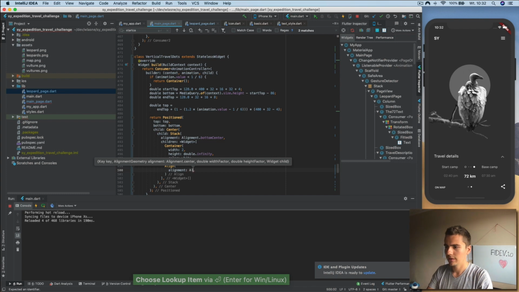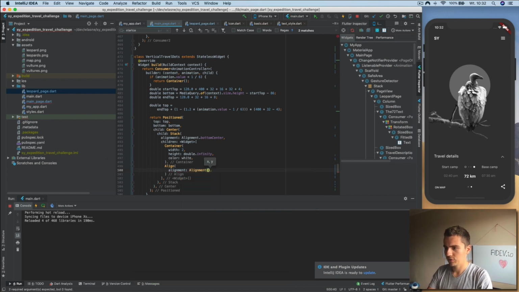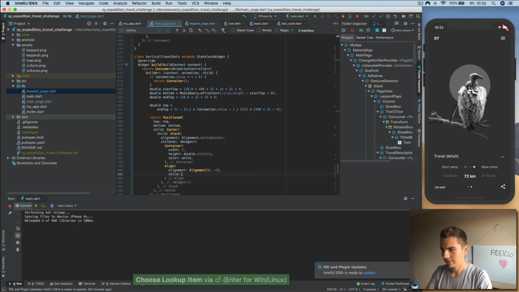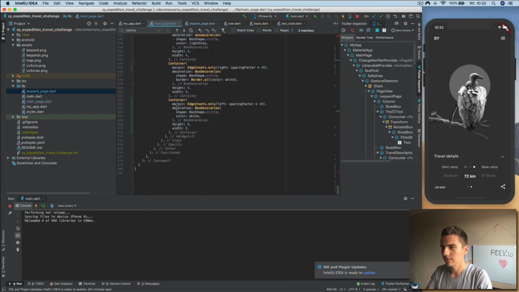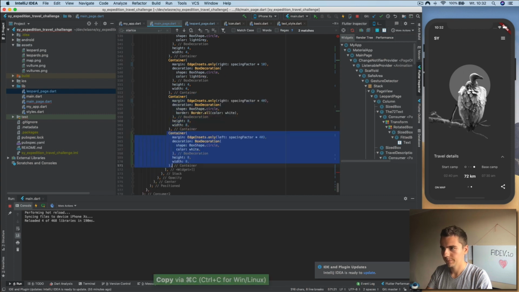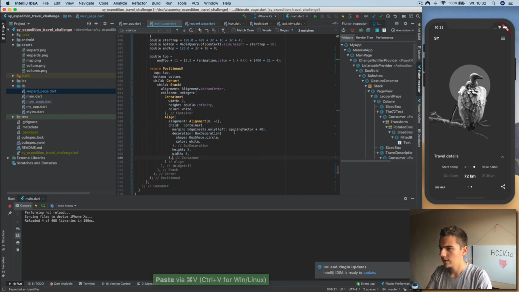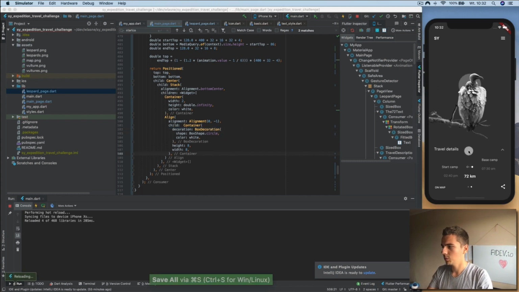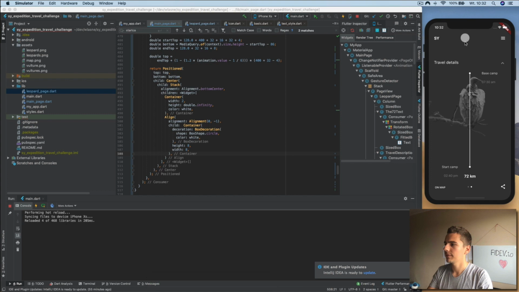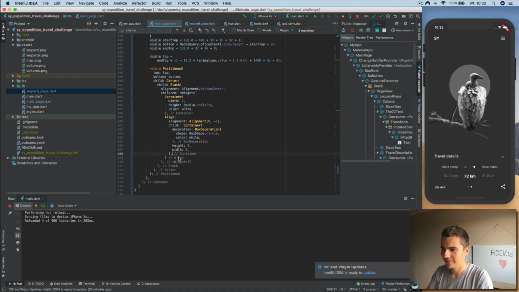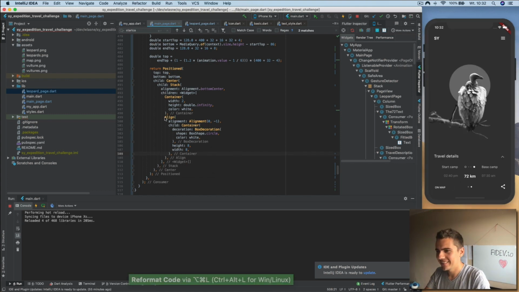Alignment first, it will be alignment 0, because horizontally it won't change, and then it's -1, so the top part. Child is the white circle. Is this. Okay, we don't need this. So now we should have the white circle go up. Yeah. Awesome. It works. It works.